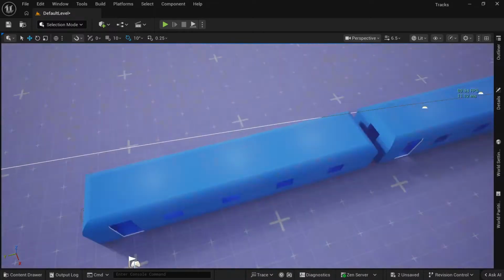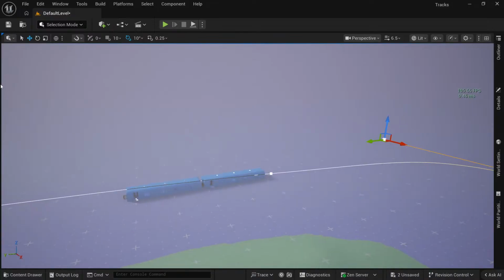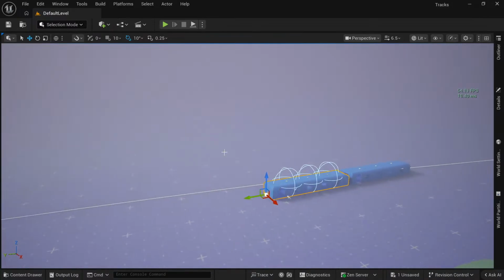So, kind of got off the beaten path here a little bit.